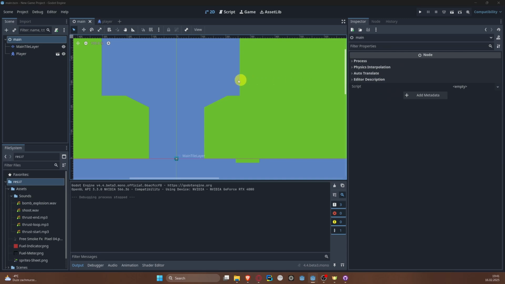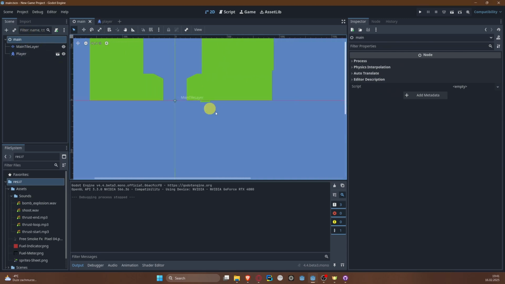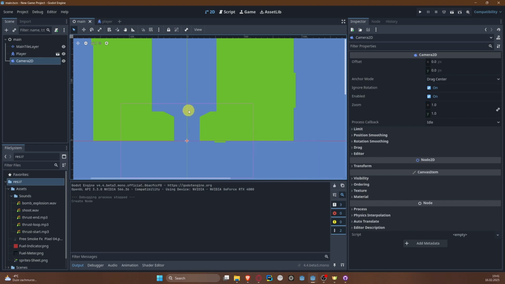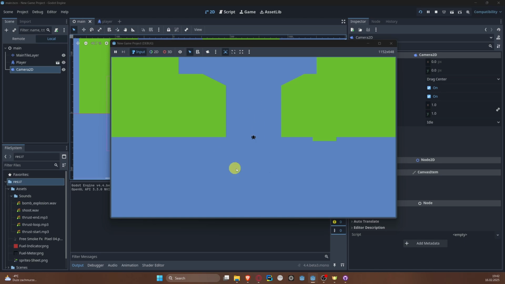So let's actually add a simple camera, because what is being rendered right now, I don't know whether you can see it, but there's a thin dark blue line, which is like a default viewport for rendering the camera, right? And I would like to start everything from the 0 point, like in the middle. What I could do is move everything to match the default viewport, but I would rather set the camera because we'll need it anyways. And since the camera is set at 0, now running it, you can see that this is aligned in the middle. Of course, it doesn't do anything yet.